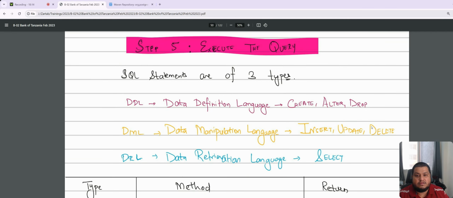So step 5 here is now we are going to execute the query. Obviously databases have different types of queries like DDL, DML, where DDL has your create, alter, drop. DML has your insert, update, delete. And then you have got the select statement. I have a simple question here. When you do create, alter, or drop, you are sort of doing what? You're checking whether the query is executed or not, and whether the table is created or not. So this is more or less like a Boolean value check.